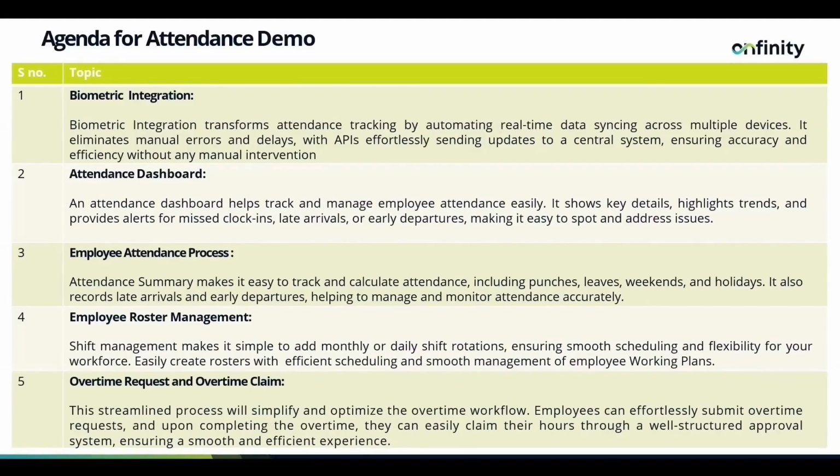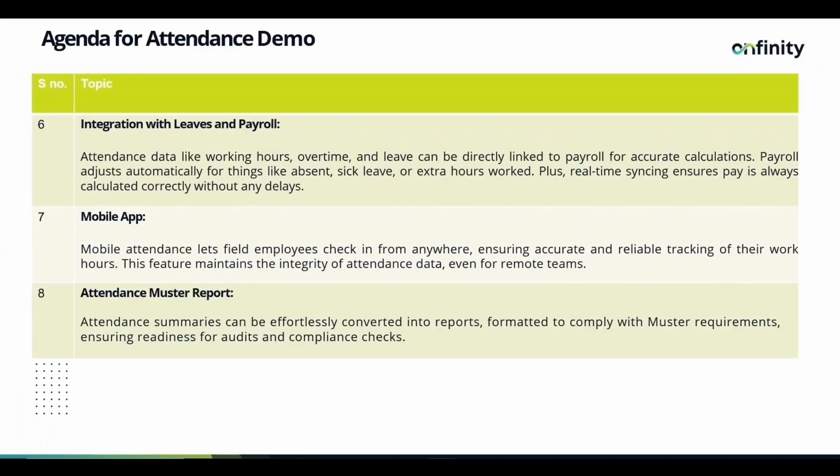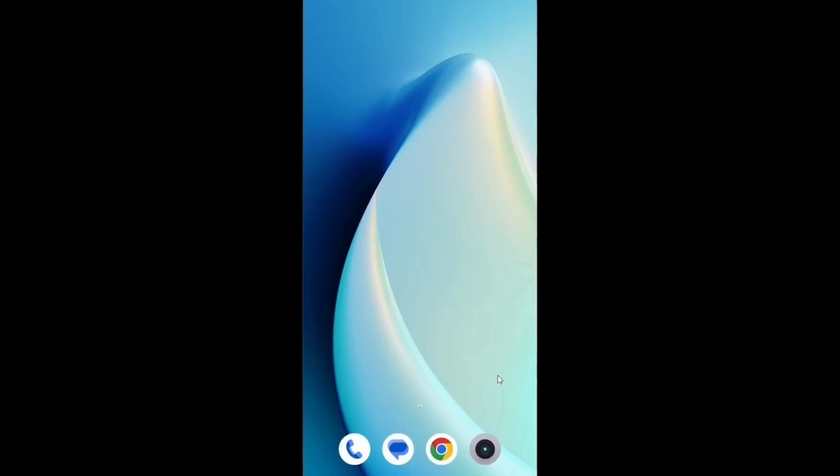The system enables seamless shift planning, whether daily or monthly, and allows employees to request overtime and claim pay through a structured process. Our mobile app enables field and remote teams to check in from anywhere, ensuring accurate work hour tracking. Our system also generates attendance master reports for smooth audits. Let's take a look at the mobile app.